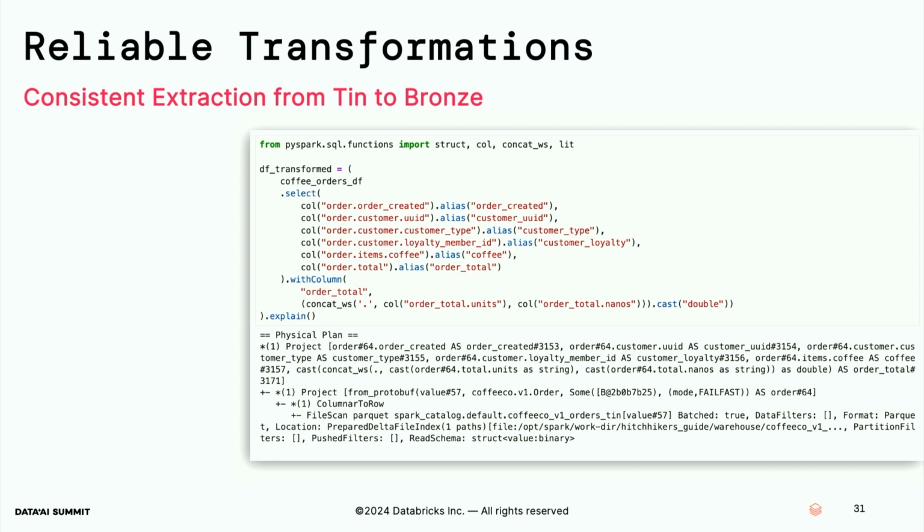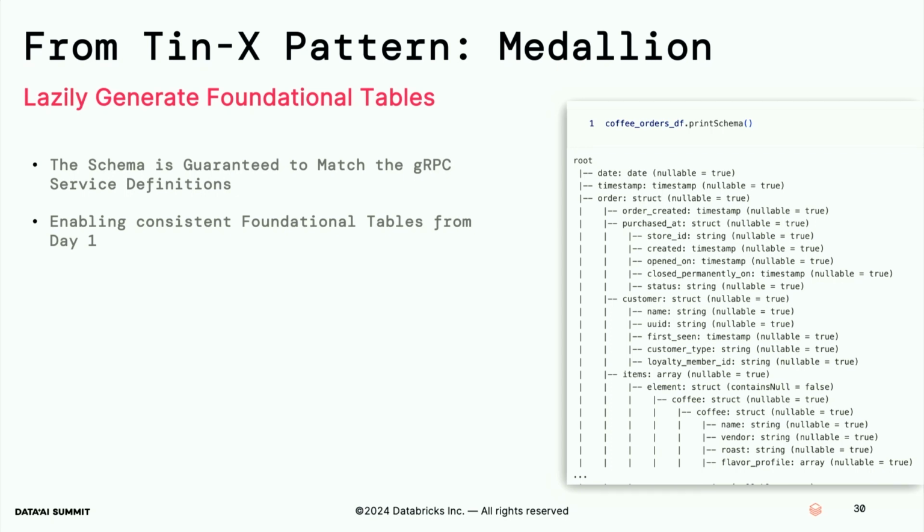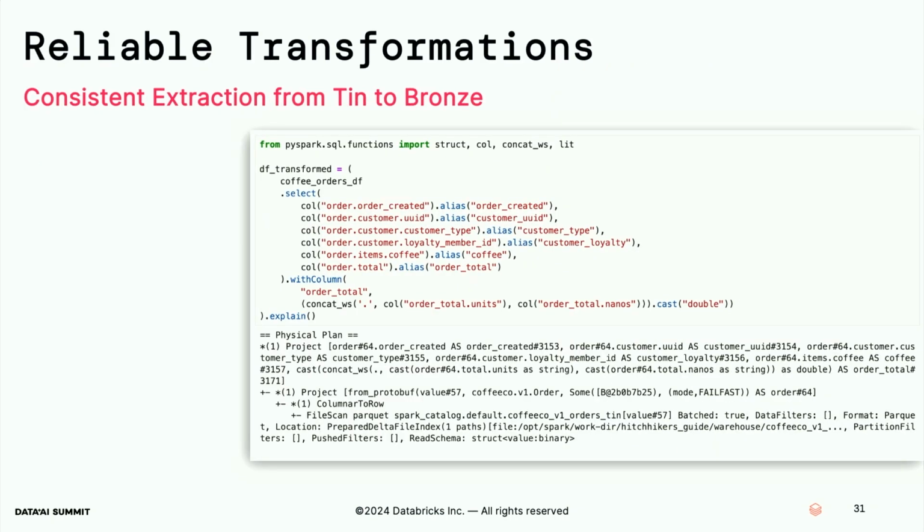And the other cool thing too, when you're doing transformations or anything else, who uses explain? Yes. All right. So explain is going to tell you exactly what's happening behind the scenes. Like what is the underlying Spark engine doing to basically do work? So we saw before a fairly large complex tree. But now here we have a pretty simple physical plan. And all this is doing is basically memory pointers. So you can basically skip because protobuf already tells us exactly how we can get to our bytes of data.